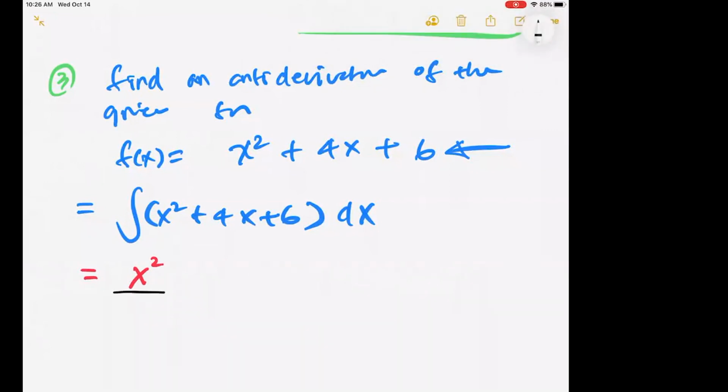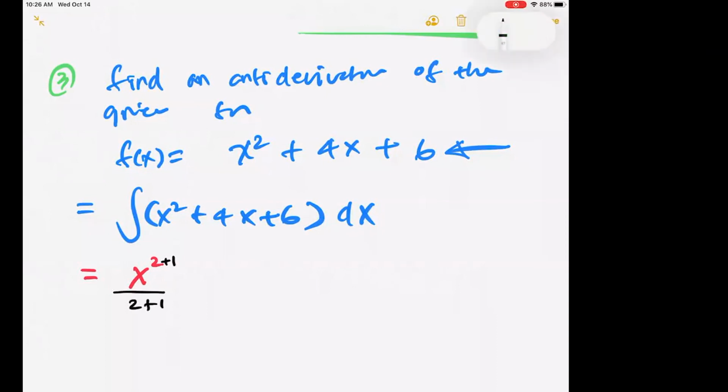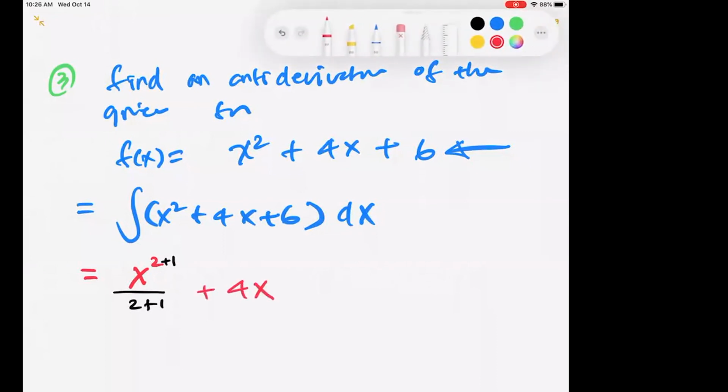So the derivative is going to be 2x plus 4. X, the 2 plus 1, and then I'll put the 2 plus 1 here. Okay, watch that. Wait, hold on. Is that the derivative? What you got? Because I think you're doing it different than me.